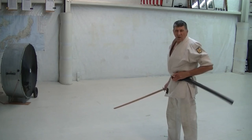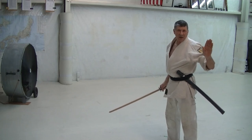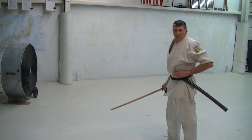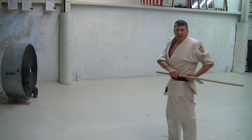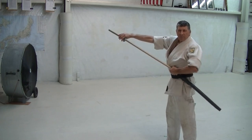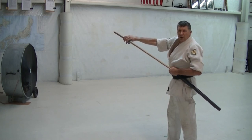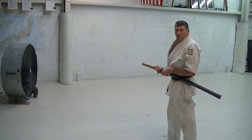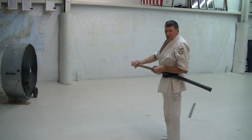As you come out to here, again, I showed you before that you wanted your thumb alongside like that. You can see the tip of my thumb is sticking out. So as that comes on, you push down, and that pushes around the side, and roll back horizontal, and then come across about 4 inches from the tsuba. Well, outward and upward, line up, and your arm's going to be parallel with the floor, straight ahead from your shoulder, and you come straight down that line, and you're rolling up slowly, rolling up slowly, vertical the last 4 inches. And you're stepping up, with right hand coming out to the end of the tsuka.